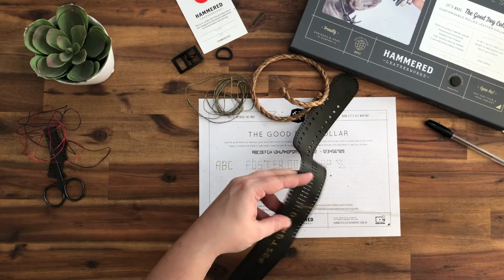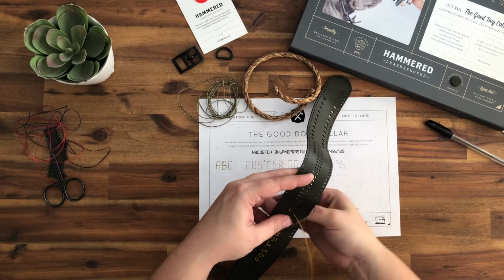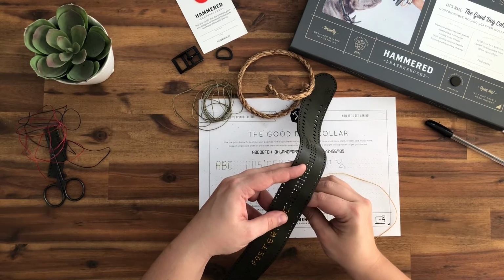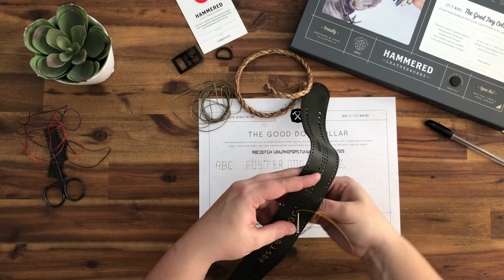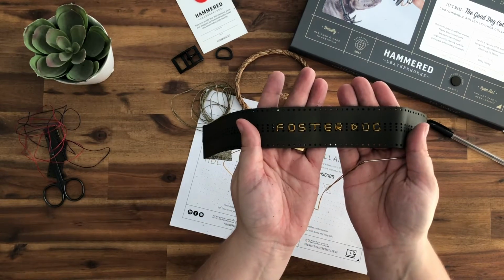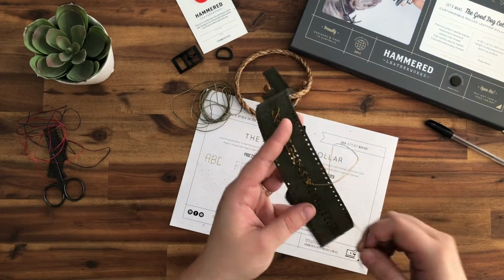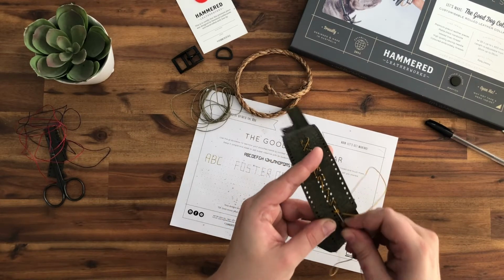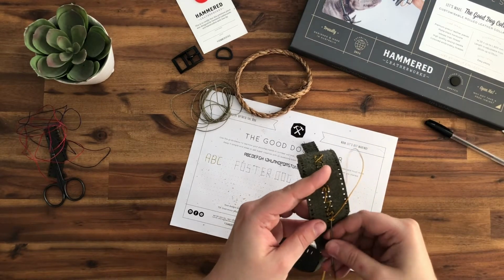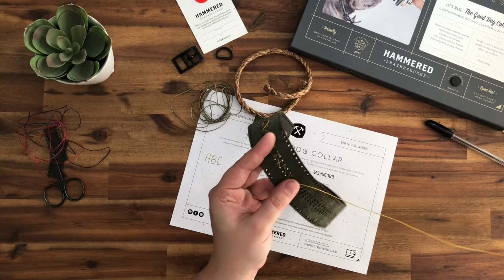Okay, and the letter G. There we go. So now we have the words foster dog right in the center. What I'm going to do is change to a different color to do his little adornment. So to secure your ends when you've worked this way, it is best to feed them back through some of the stitches on the suede side of the leather, wrap around it, and then you put the thread through the loop and pull, and that'll knot it down.